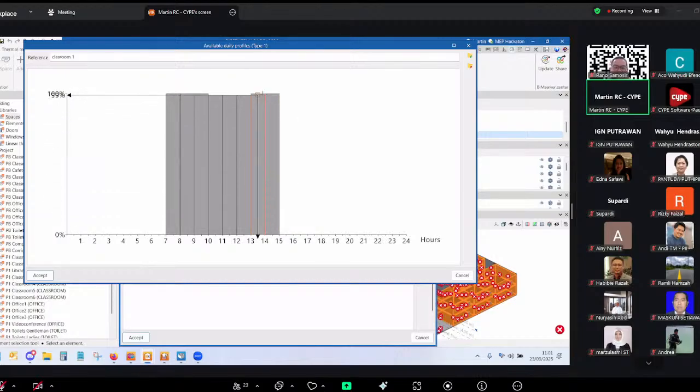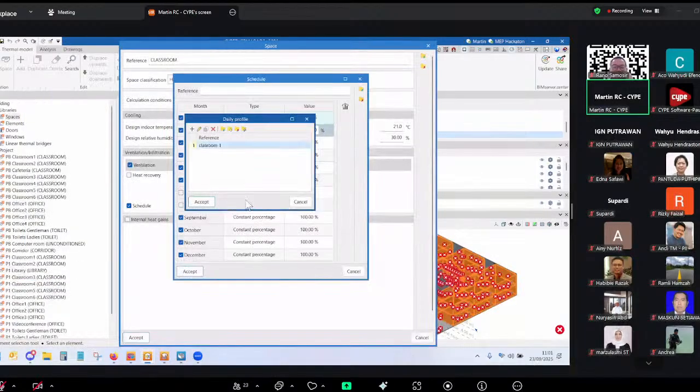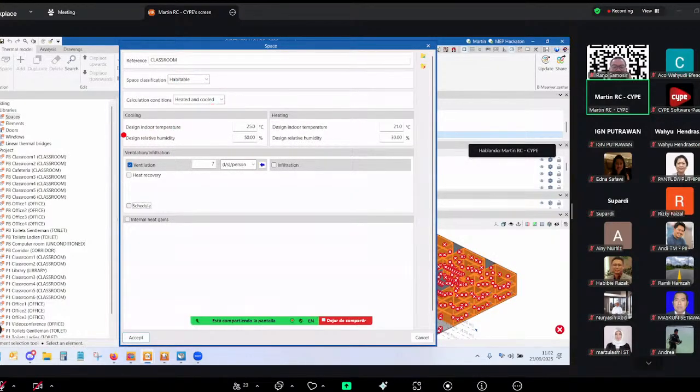The hours of schools are different from one country to another. Maybe there's a break here. Maybe you leave at 5 p.m. Maybe you leave at 2. I don't know, right? But you can define that and accept. So we are precisely defining what is going to be the use, right? So we have the tools there for doing that.